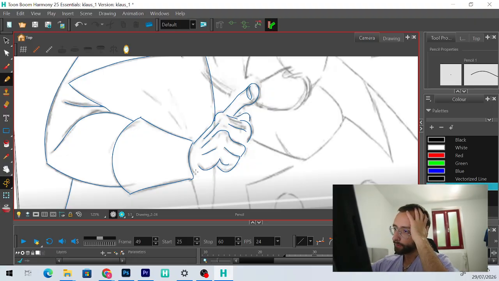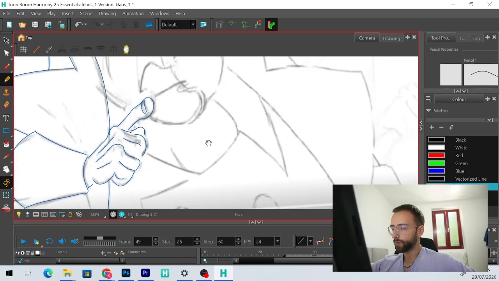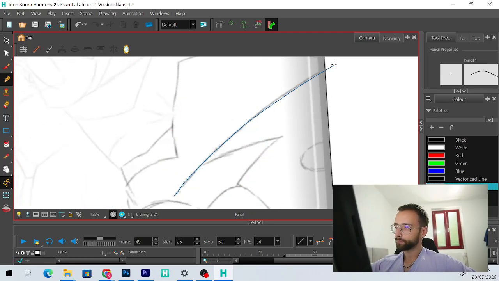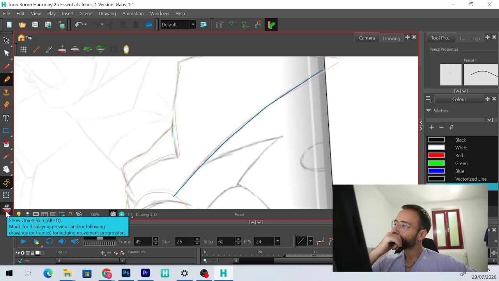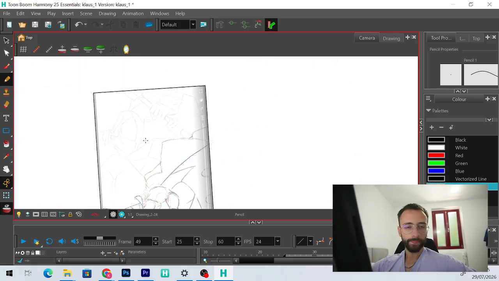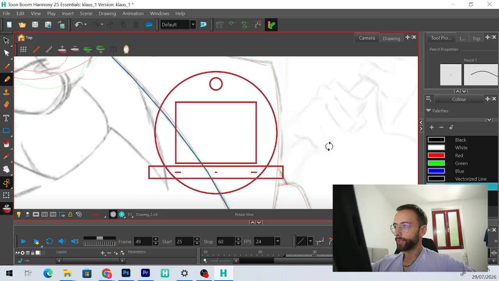Here we have the thumb. Okay, here I want to see. Let's do it well enough to see if we intercalate in the middle or not. Actually no. Okay.